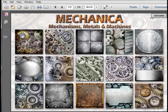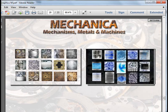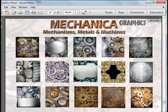But if you did want to, all you have to do is come back, go to the main menu, click onto here, and let's go down to the lovely headers here, click onto that, and up will come our image, and we can use that. As you can see, you can just click and paste with any one of these. Let's just say click onto that one, and then go edit and paste as well.